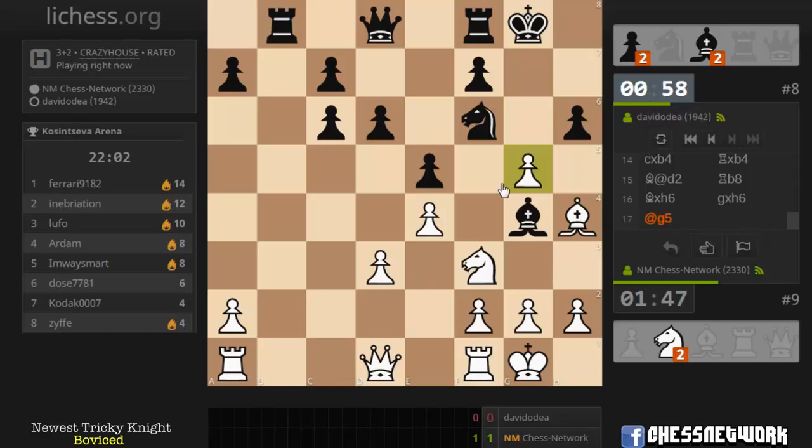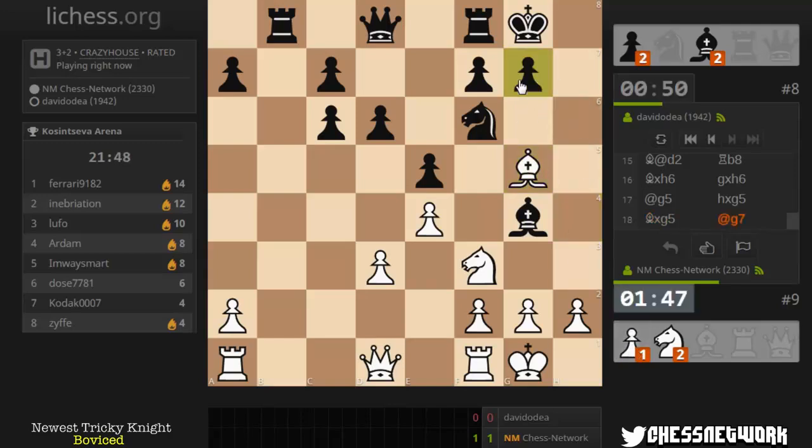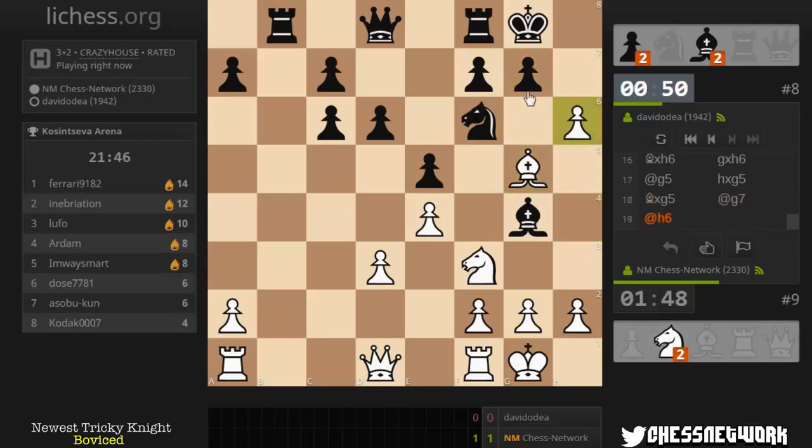2 bishops and 2 pawns. I have 2 knights. Alright, now if they try to drop a pawn here, I could do this. I'm starting to control some squares. Alright. And I think I might go as far as taking here.